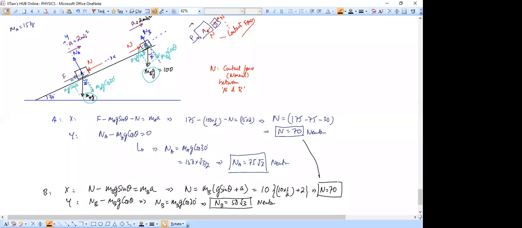So on your Blue House and non-integrated groups, I've shared two workbooks. They are like revision worksheets. Workbook 1 is very easy. It is just the very basics of Newton's laws. You won't have difficulty. But workbook 2 has a lot of examples of free body diagrams, various types of free body diagrams. So I will be sending you the answer key kind of thing, I mean, more like the solution of workbook 2 by the end of this week. So by then, please attempt this properly.